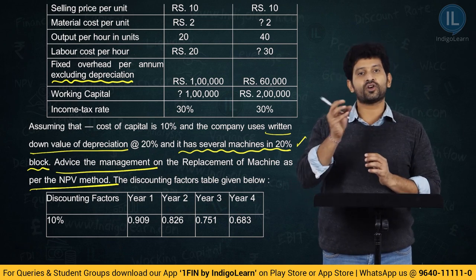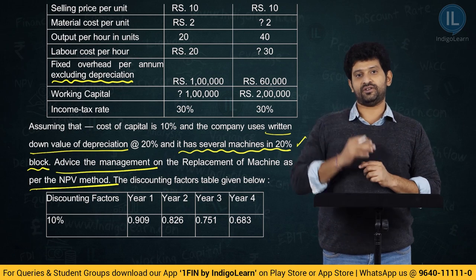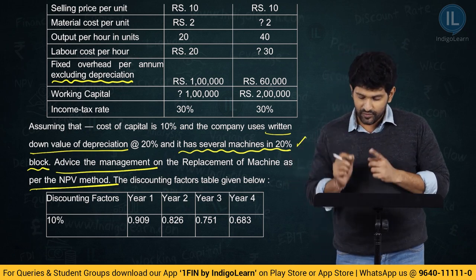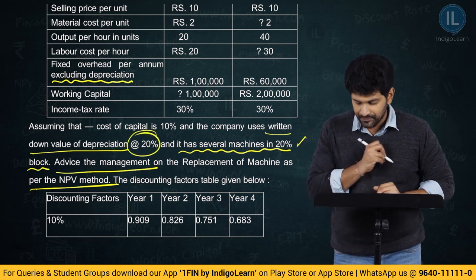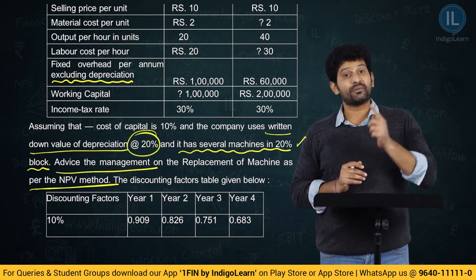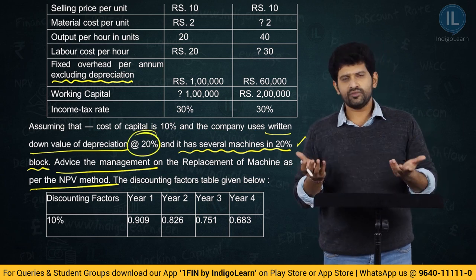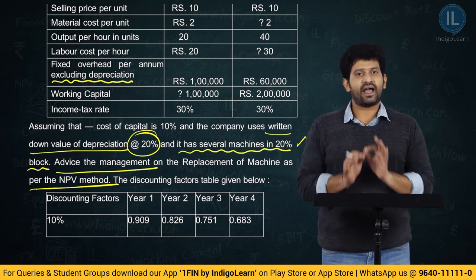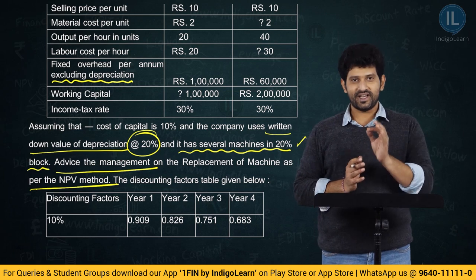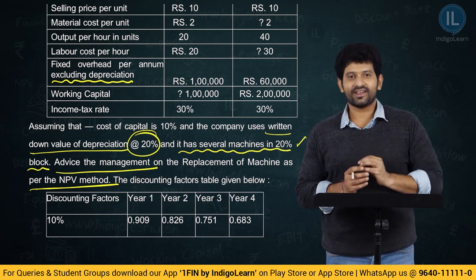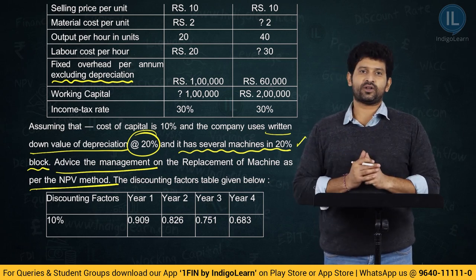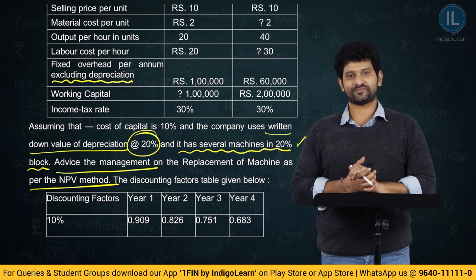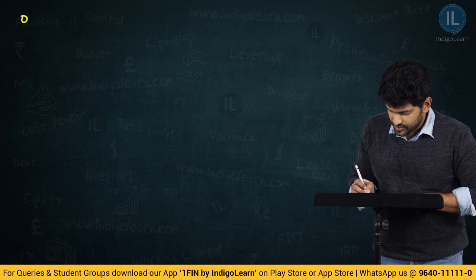Then we will compute what is called incremental depreciation. We will take the base for depreciation. From that value, we will multiply with this 20% to arrive at the incremental depreciation for each year. That we will remove, we will get incremental PBT minus tax. That is how we compute the incremental CFAT. As simple as this. To say it sounds a little simple, but yeah, there are a few complications. Let us see what these complications are and let us understand how to solve this problem. Let's write down the solution. This is question 4.